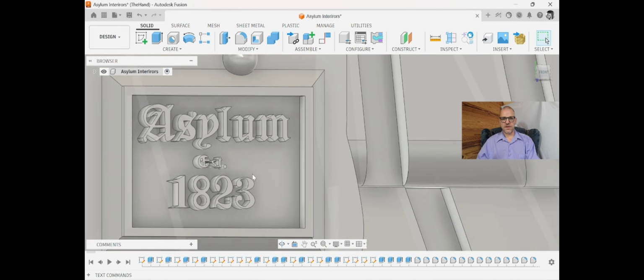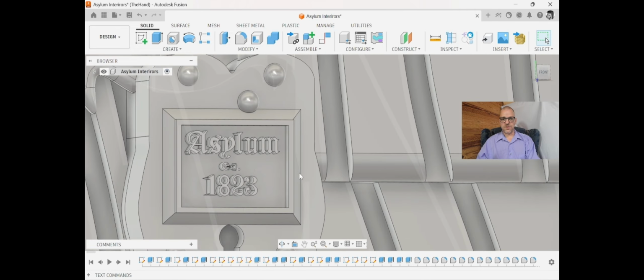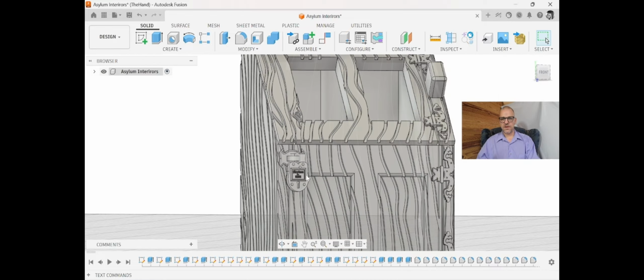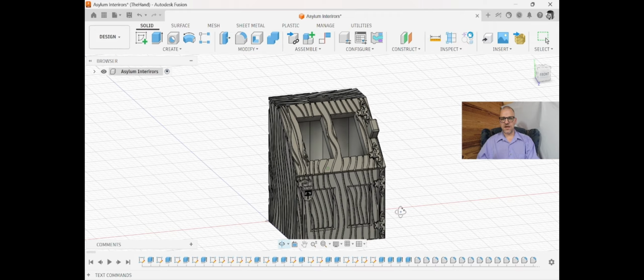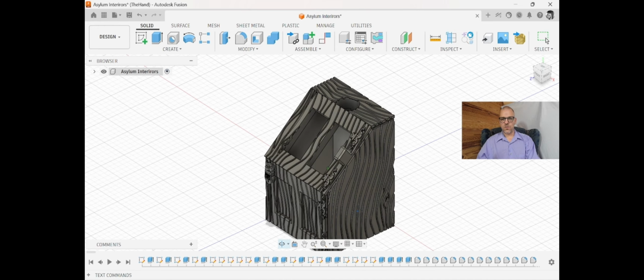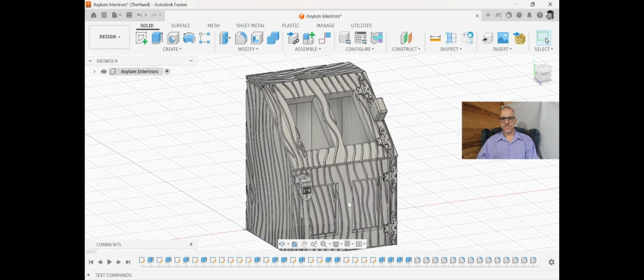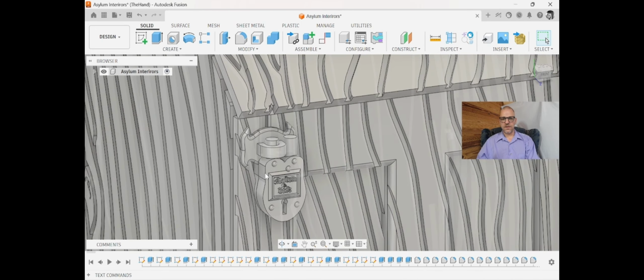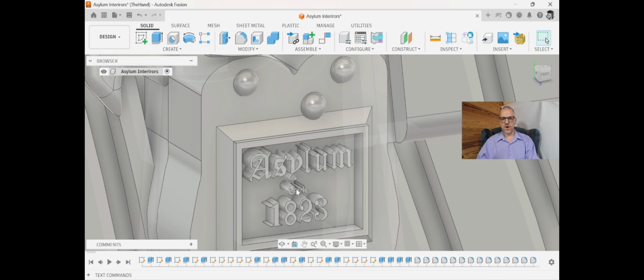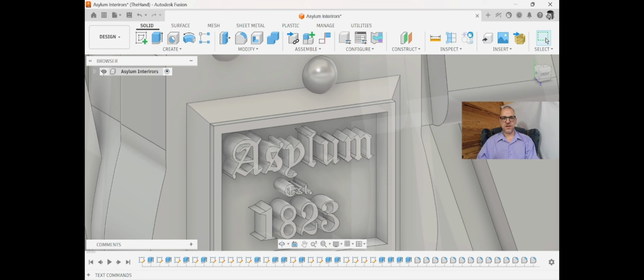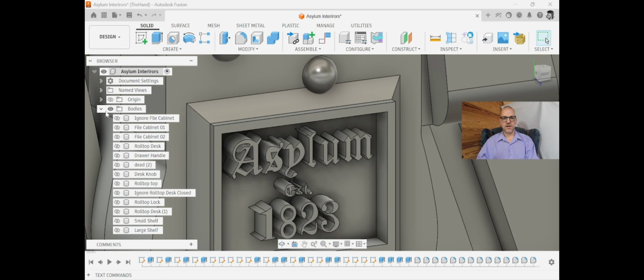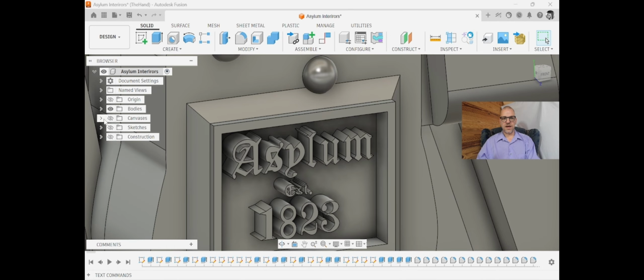So that was interesting because this is a 1-inch square. You had to zoom in quite a bit and use, let's see here, do I have any of my canvases?